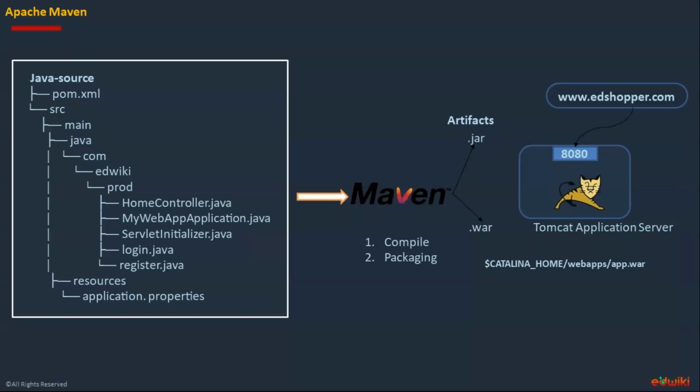Here I'm showing www.redshopper.com hitting the Tomcat, right? But we have to visualize it like this: the request may come to the front end, the front end will give it to the back end. I'm just saying that someone will call the request. The request may not be coming to the Tomcat directly, right? It may come via the front end and then the API gateway and may come to your application servers as well. But I'm just putting that someone is calling, the request has landed over there, and the application server will be responding back to the user.